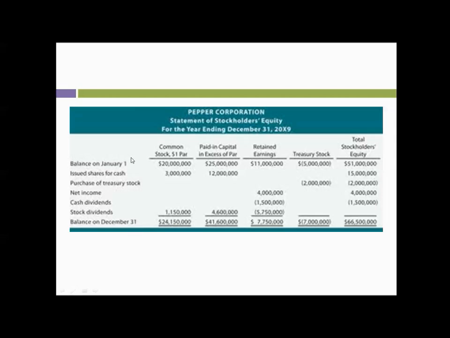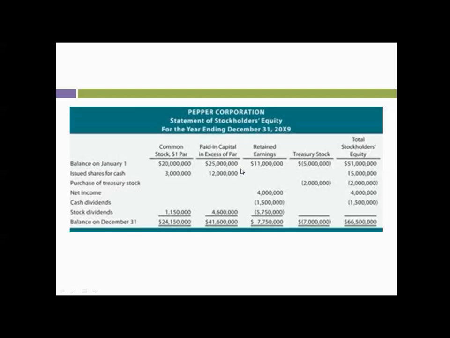And this is kind of blurry, but it's a statement of stockholders' equity. You can use this format if you want, or you can use one that you find in the textbook, as long as you put your company's name, the name of the statement, and the date, and then you follow this format where you take your beginning balance and add to it.